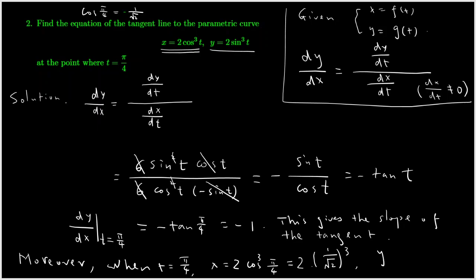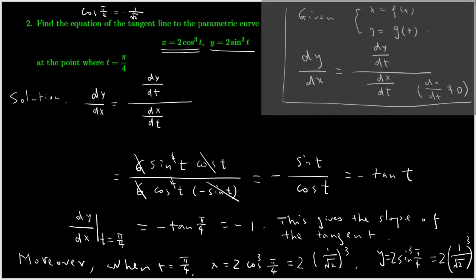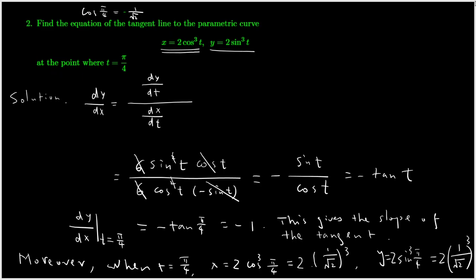And also y value, I believe, is kind of the same. Okay, y value is computed using 2 times sine of pi over 4, the whole thing cubed. This value is given by, I think, 2 times 1 over square root of 2, the whole thing cubed. Of course, it's possible to simplify. Can I remove the basic formula in here so I can write everything on one slide?